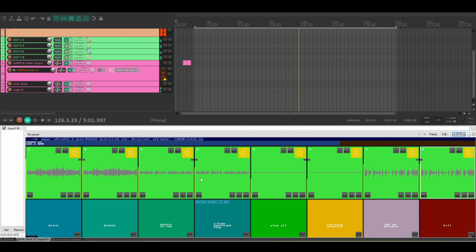It's actually very easy to use in one way, in that you start and finish the recording of an initial loop using a MIDI trigger. Now, that sounds simple in itself, but what happens if you have other elements already running and you want to synchronize with those? Okay, what this means is you need to send MIDI notes to Super 8 exactly when you want the start and end point of your loop to be.